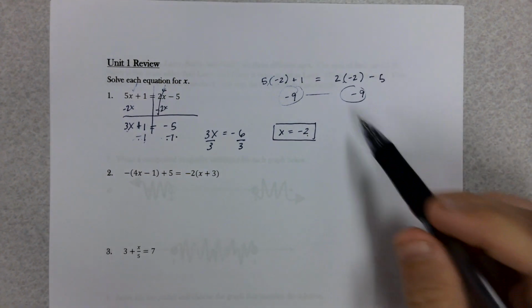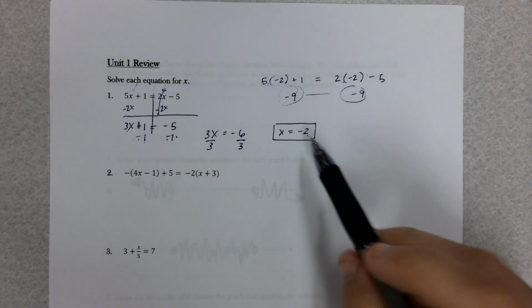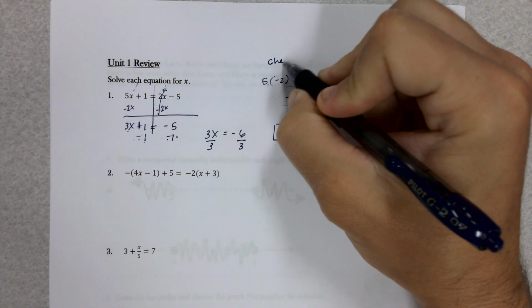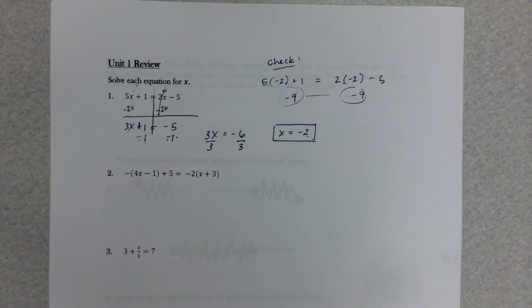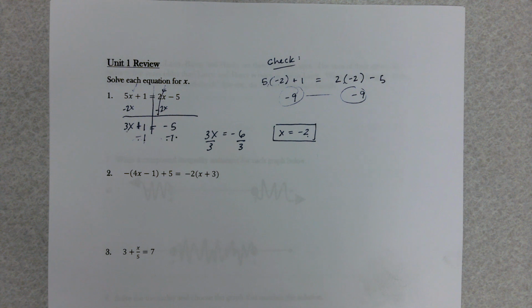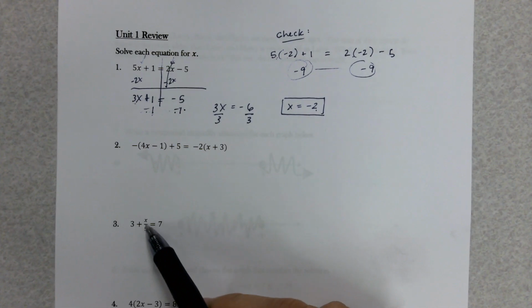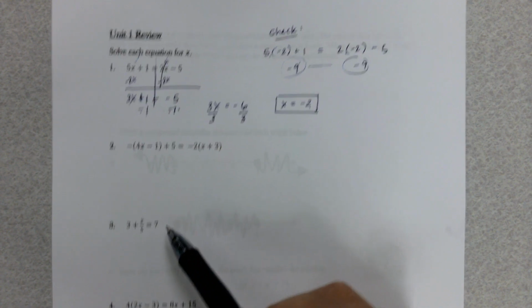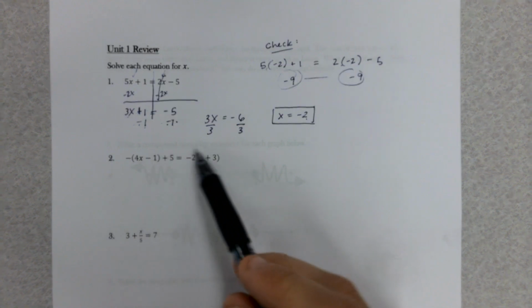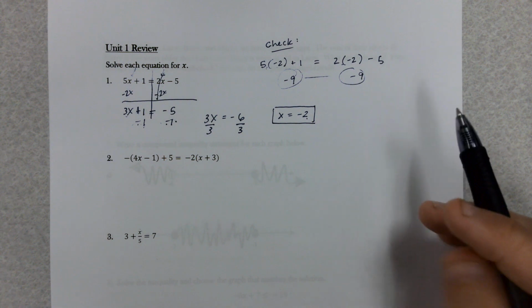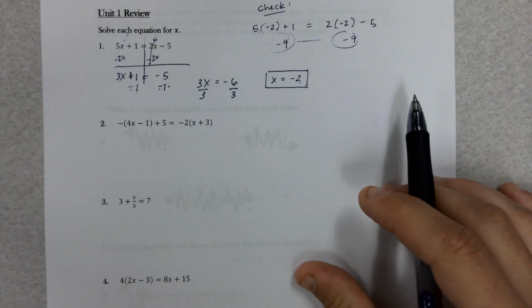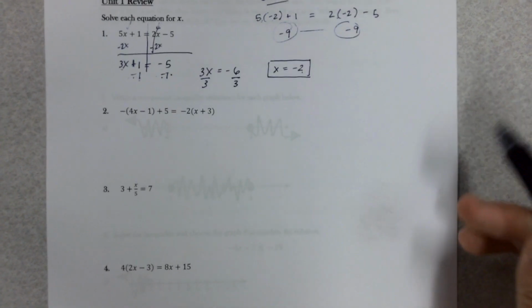So again, I'm not going to do that every single time, but just one last time for you to go over this. Remember, you can always check your answers when solving an equation. Plug your answer for the variable back in every single place you find that variable. Some equations, like number 3, only have one variable, but maybe you have equations that have 2 variables, like we do with 1, 2, and 4. And there's definitely other times where you might see more than 2 variables. So you just have to plug it in for every single variable.